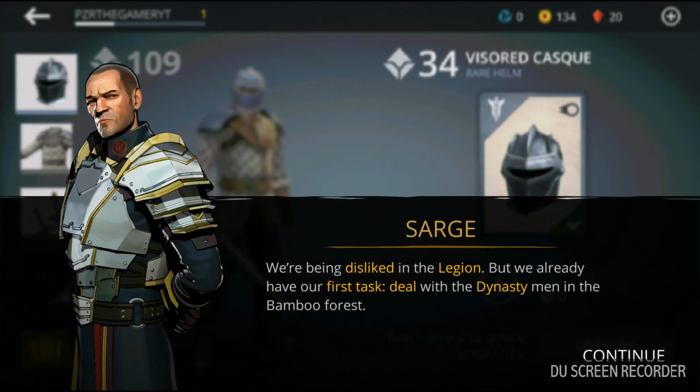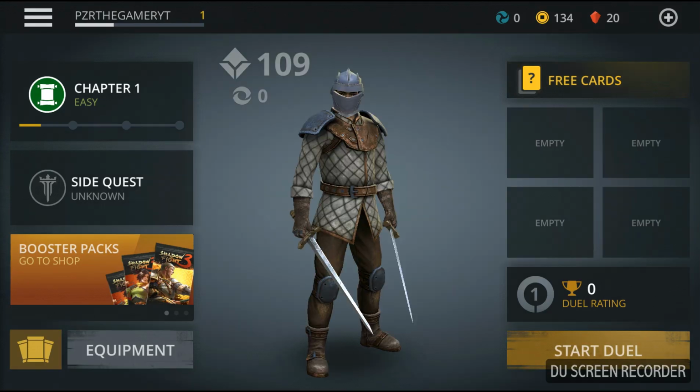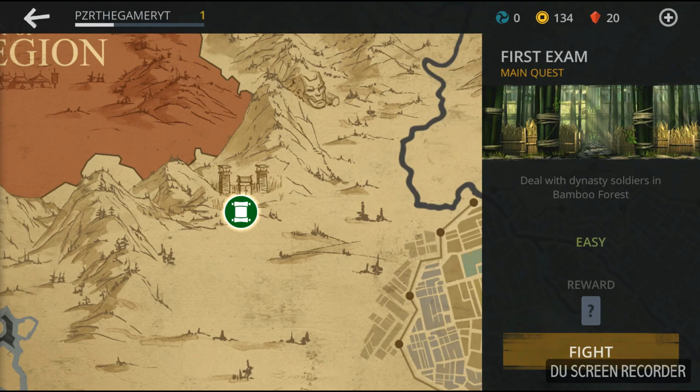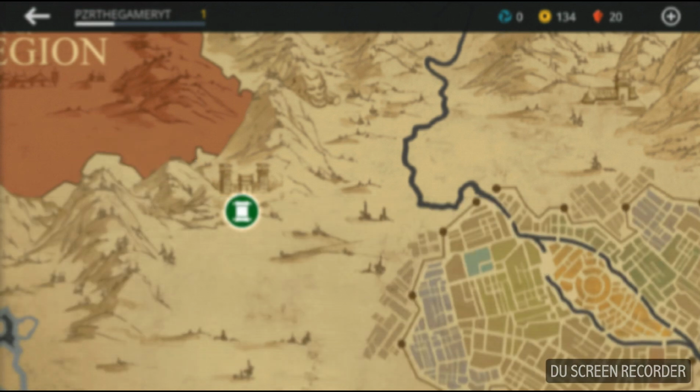We've been dislocated in the Legion, but we already have our first task. Deal with the Dynasty men in the bamboo forest. Alright, I can do that. Okay, before we go, can we? Nope, it's still the tutorial, I believe. The Shadow Squad's goal is to make the Legion victorious. We will capture Dynasty's source of shadow powers, the sphere.